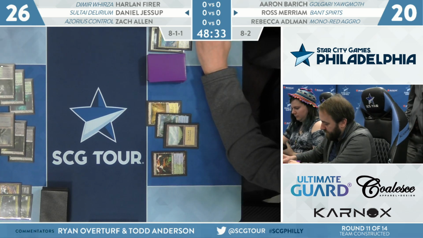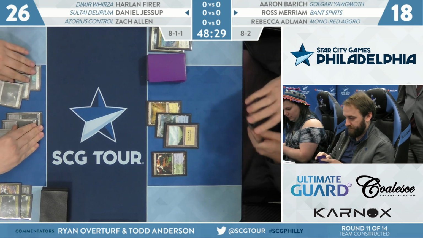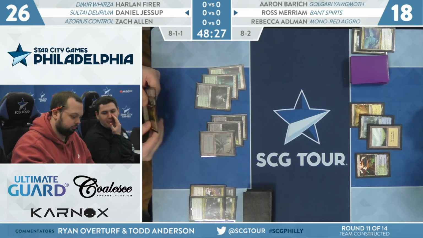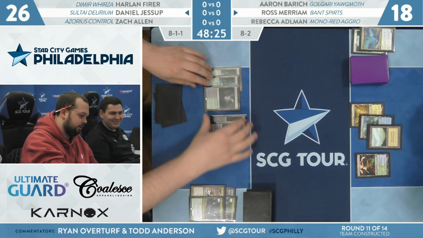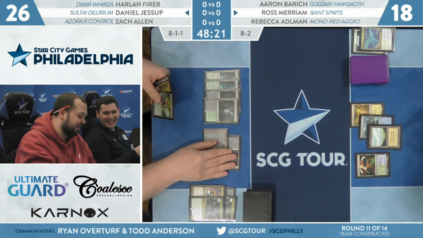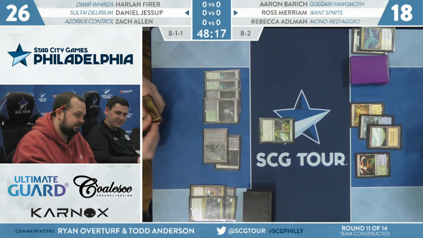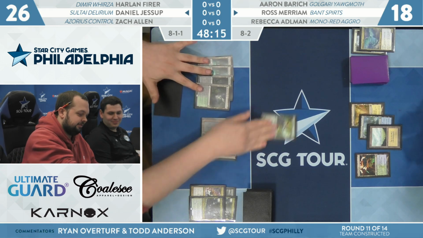I will say that this matchup is probably not the best for the Bant Spirits deck. They really prey on opponents who aren't that interactive because of cards like Spell Queller. And when your opponent has a bunch of spot removal and these big haymakers that get over Spell Queller, like your Emrakuls, like your Ishkanah, Grafwidows, that's really where the deck starts to struggle.